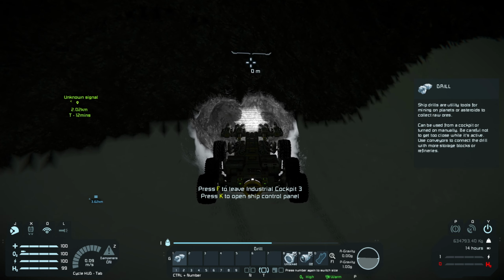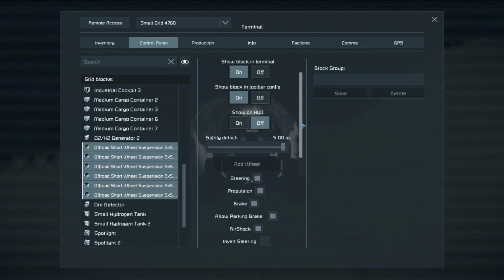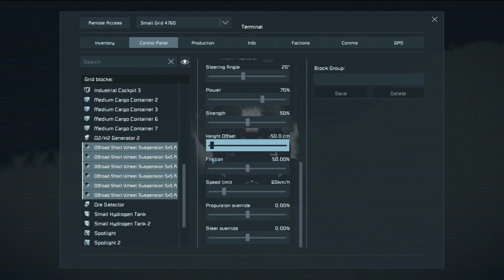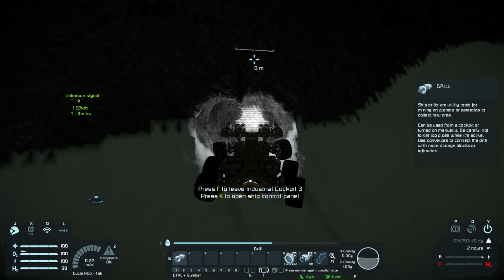Some of my tires are... You go to tires, off-road, suspension, right? So detach, steering angle, 20 power, 60% strength. So we're gonna give this thing a little bit more power and give it a little bit more strength. Height offset, we want that maxed out as far down as we can. Give it a little bit more friction. Speed limit, we give it a little bit more speed limit. 77 is good. Right. Now I'll try that.